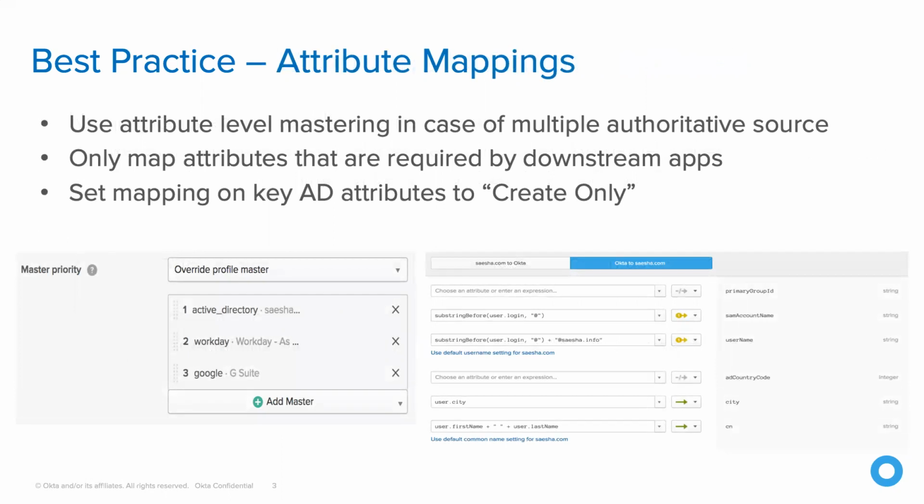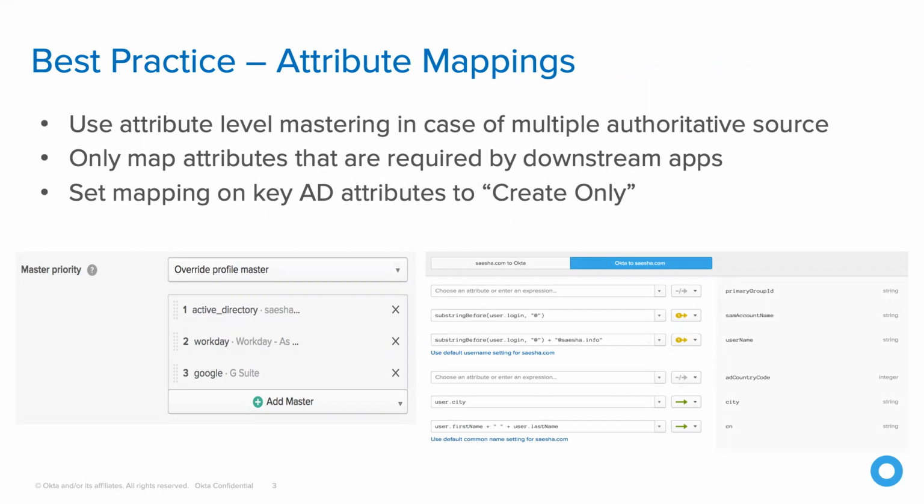Next, we're going to talk about Universal Directory and attribute mappings. An attribute mapping refers to taking an attribute from a source system and sending that attribute to a target system. But where the mapping comes into play is during that process, we can specify, for example, the first name attribute in Okta gets mapped or sent to the first name attribute in a downstream application or system.